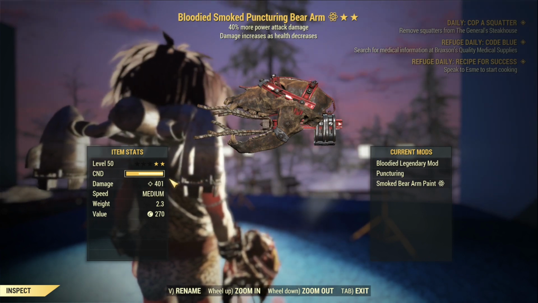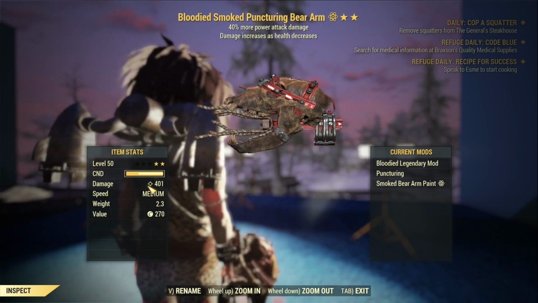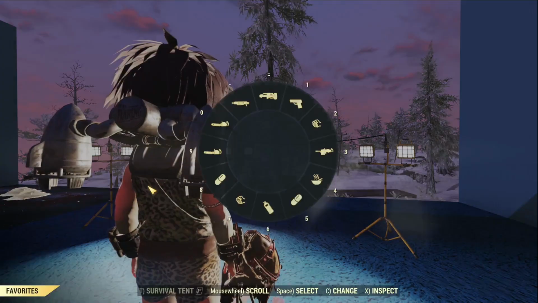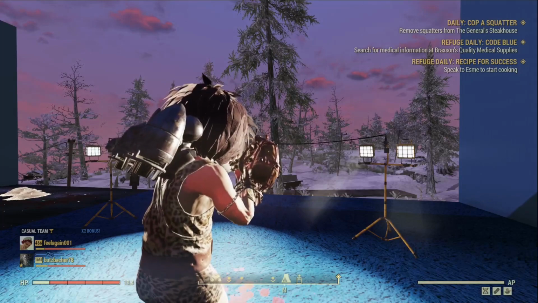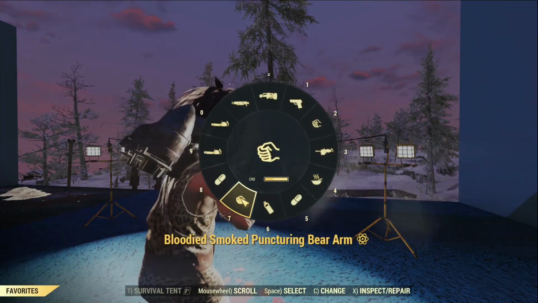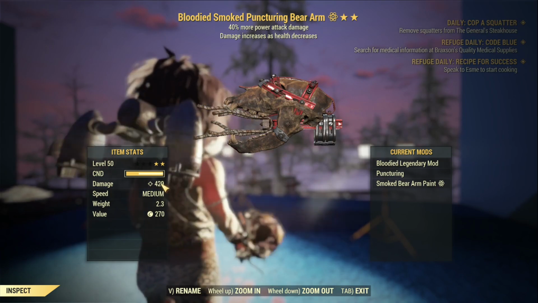And if you notice it has the same damage here as the vampire one, it's because of a bug in this game. You have to actually equip that weapon to see exactly the damage of it in your Pip-Boy. Now you can see it's getting a little bit higher.